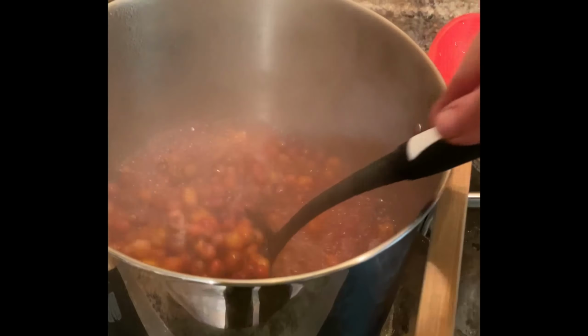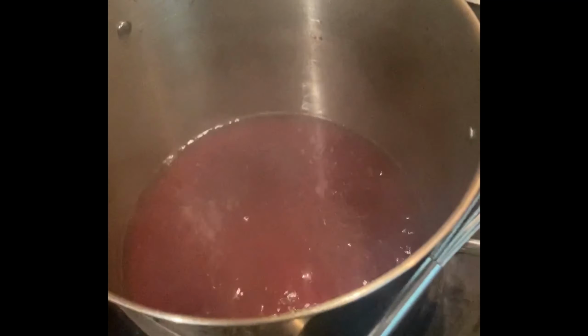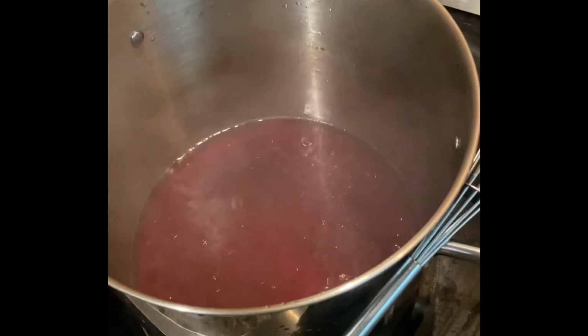This is a fairly quick process, so you want to continually stir. As it gets close to simmering, I'll add my Sure Gel. I don't add the whole pack. I do probably 3/4, 7/8, something like that. That's the consistency that I personally like.